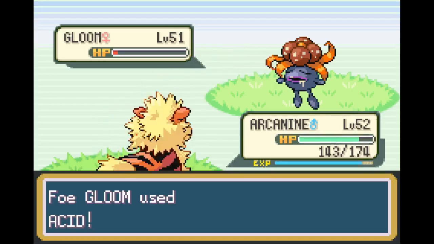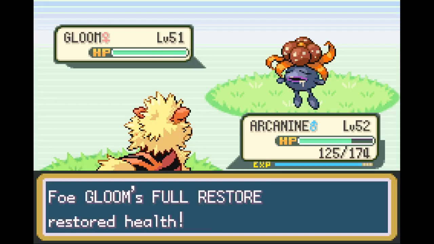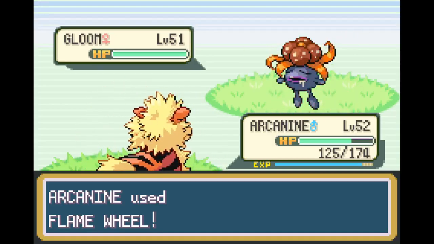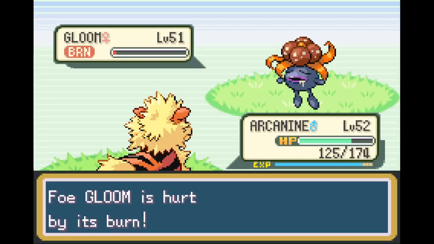Acid. It is a poison move, but all it does is lower the speed. Excuse me. And I was kind of hoping it would go down easily. Oh, never mind. Got burnt. Bye-bye.